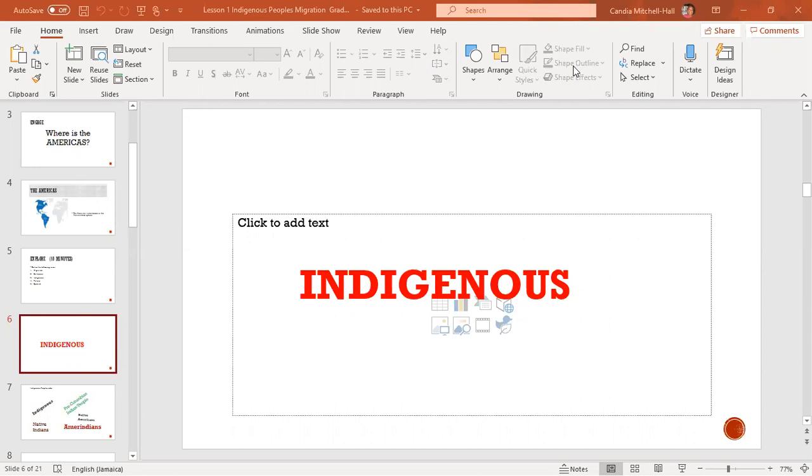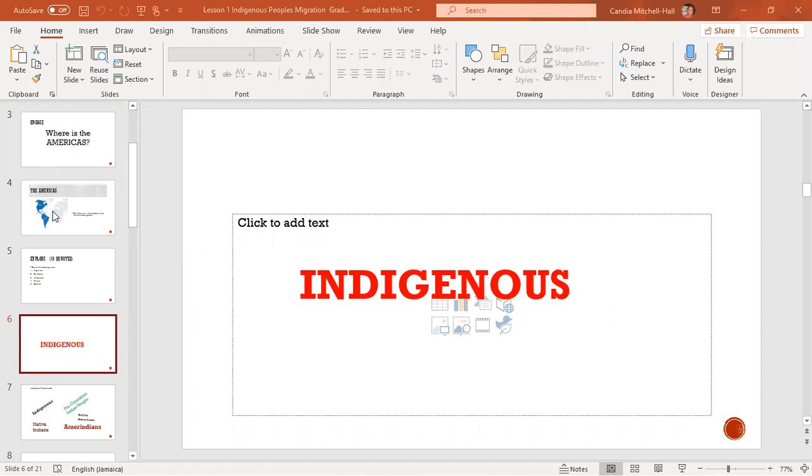Indigenous. Anyone else? Jayla Williams? What's your definition for indigenous? Originating or occurring naturally in a particular place. All right. So you have the same one. Very good. In other words, ladies, indigenous is synonymous with first. So indigenous, first, originating. You are the group who originated in a particular space. And so we want to look at the first set of people to live within the Americas.